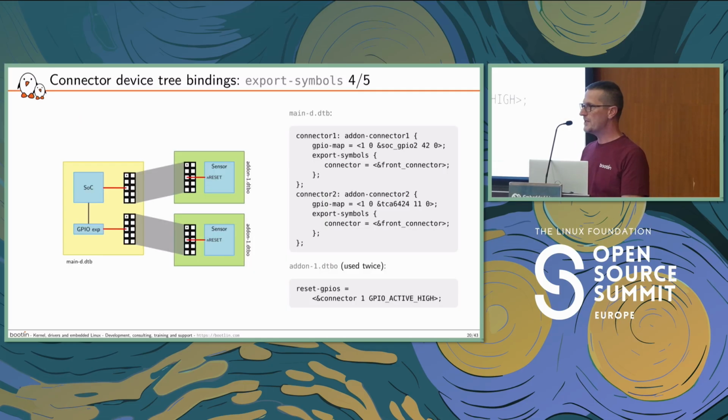When you have a more complex system with multiple connectors on the same baseboard, you always have a single DTBO, even if you are connecting two instances of the same model of add-on. And so the connector reference will resolve thanks to the node where the overlay is attached to. So the connector driver knows if you are attaching to this or to that node, and then it will handle the resolution.